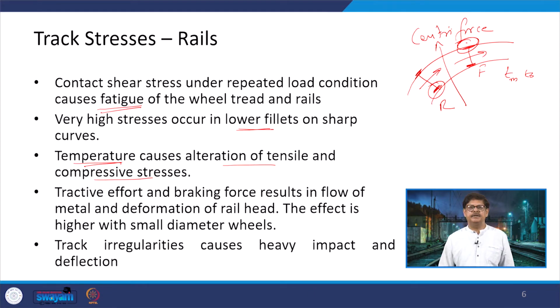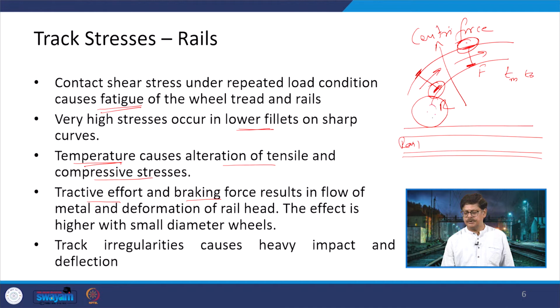Now, tractive effort and braking force, these two things we have again discussed previously. When a rail section is provided in this way, there is a wheel which is moving on top of it with some load coming here. When you talk about the tractive effort, it is going to work in this form, and therefore there is a component here and a component downwards. So, this is the tractive effort which we have discussed previously.